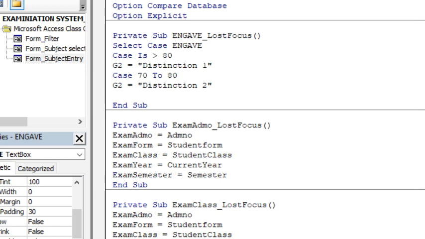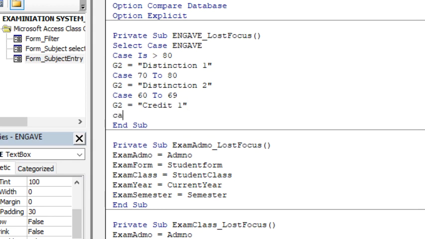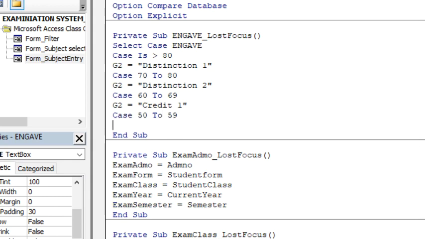Then we carry on. Case, let's say 60 to 69. Then we paste that one. This guy here, we shall have credit 1. Then case 50 to 59, G2 will be credit 2.